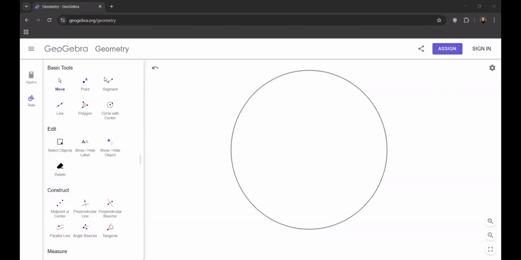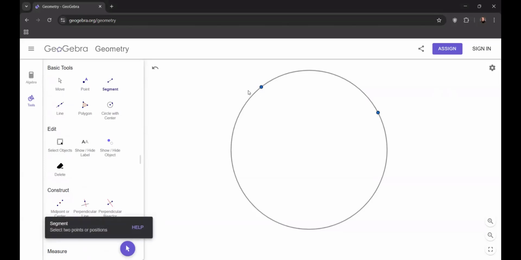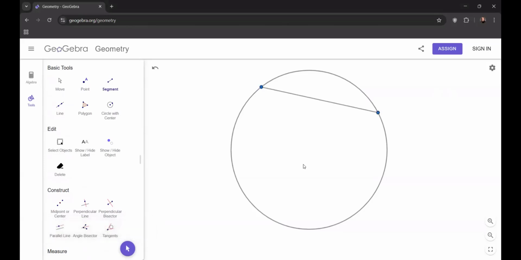So the problem is, if we place points on this circle and connect them with a chord, how many regions do we get? In particular, what is the maximum number of regions that we get? And so you can see that when I have 2 points, I have 2 regions. So let's do n points and then our regions. When I had 1 point, there aren't any chords, so we just have 1 region. Now that we have 2 points, we have 2 regions.